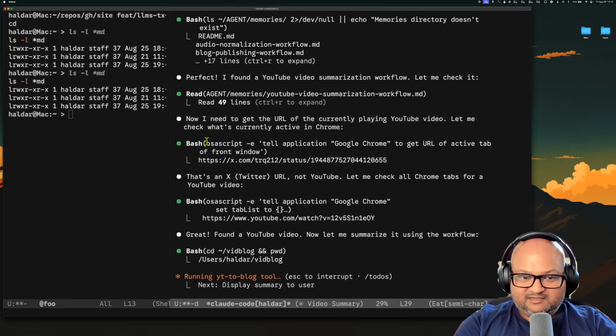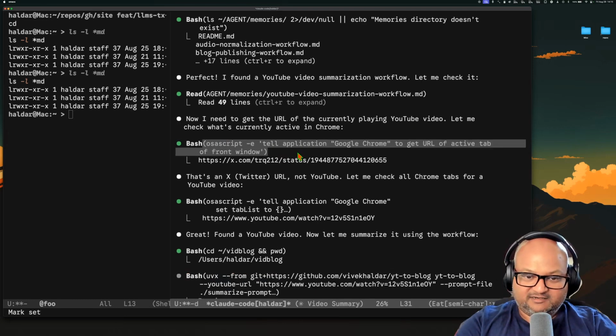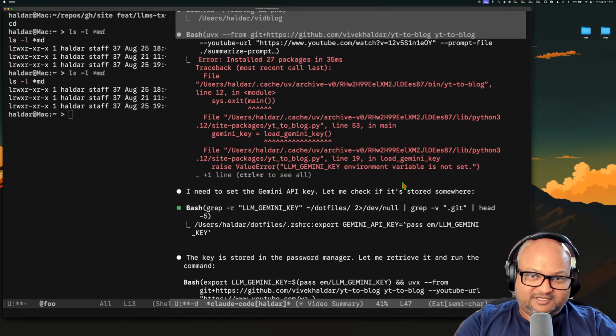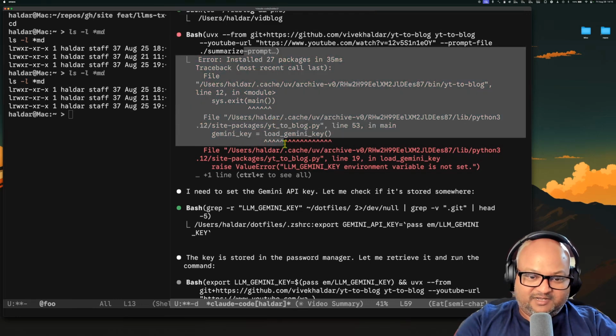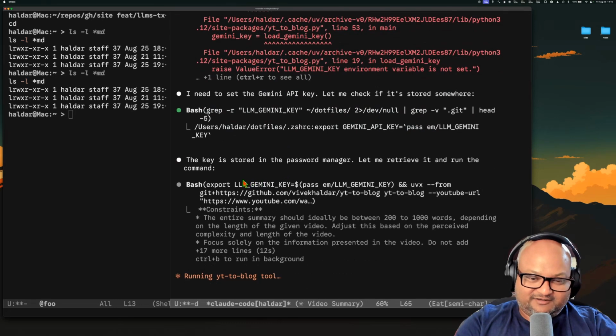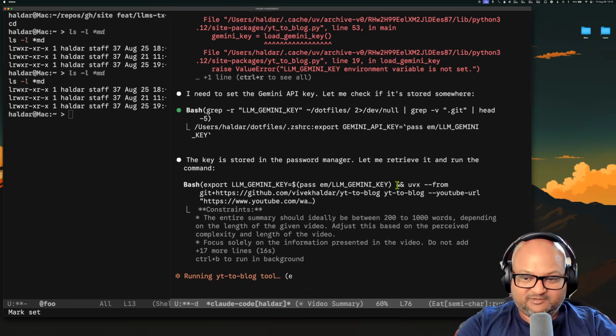And the way it does that is by using AppleScript to introspect on the Chrome tab and extract a YouTube video URL. And here you can see it failed because it doesn't have a Gemini key. And there you go. It figured out how to get the Gemini key from my password manager.